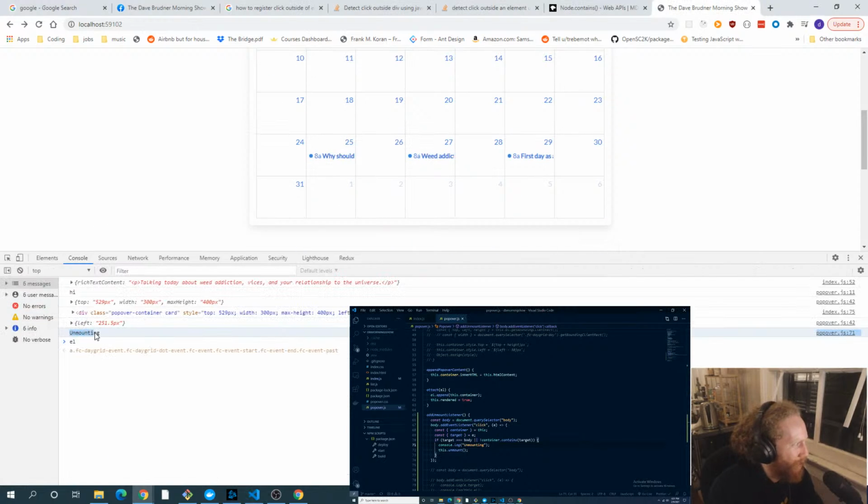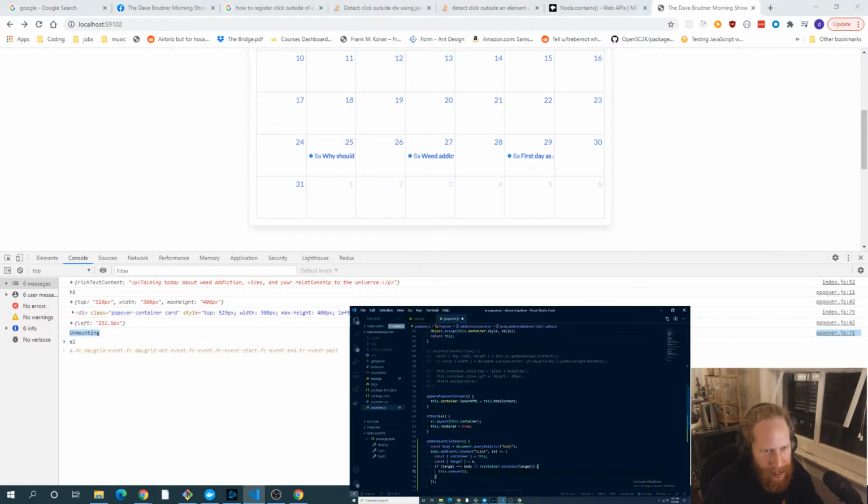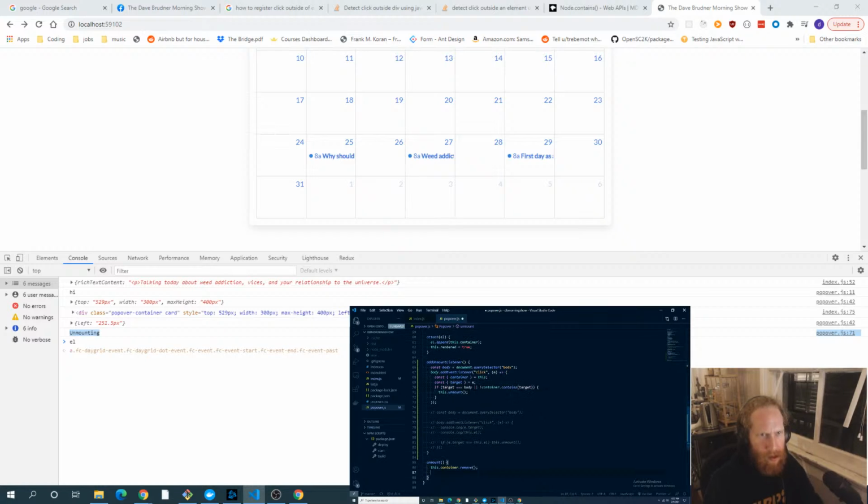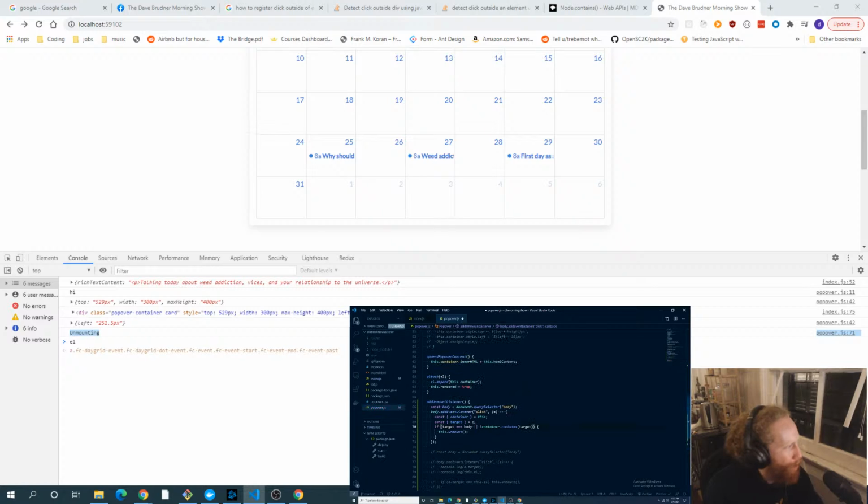See, it's unmounting right here. So it mounts, click event fires. You know what we could do? It's getting gnarly though. We were gonna go off of this.rendered and render it after we attach the listener. We could do it like that.